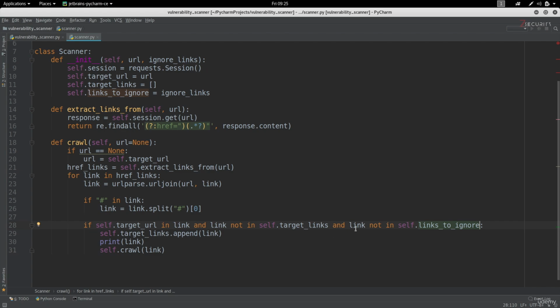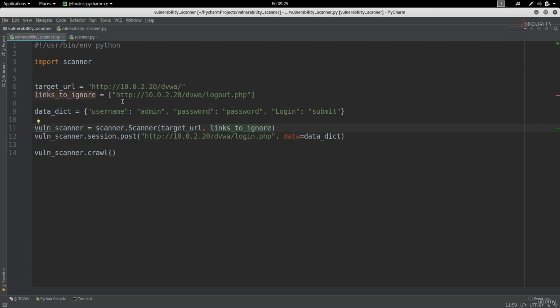Therefore, if we reach this line and we have a unique link that is a link on my target website, I will also check if this link is in my list to ignore. If it is, I won't crawl this link and I won't even make a request to it and I won't even store it in my target links because this is not a target link. It is actually a link in my links to ignore list.